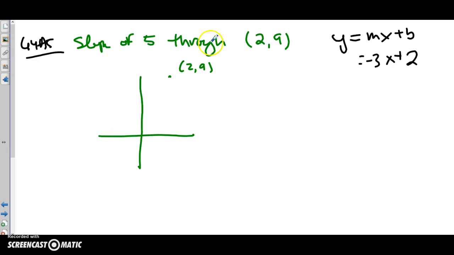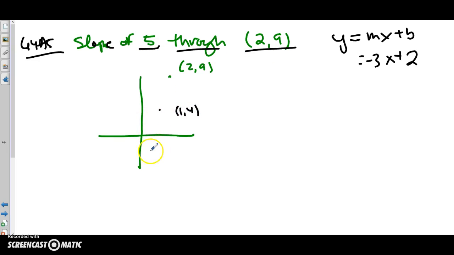So here's one question. If I have a slope of 5, and I pass through the point (2, 9), what is the equation of the line that I'm dealing with? So let's cheat a bit, and then we'll pretend we can't graph later and use algebra to come up with this. If I go through the point (2, 9) and I have a slope of 5, my rise over run is 5 over 1, so going back, I went up 5 over 1. If I went up 5, I was at 4, so I went through the point (1, 4). Up 5 over 1 has a slope of 5, and that gives me (2, 9).